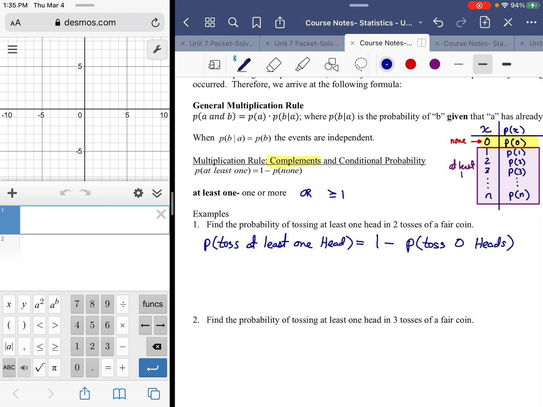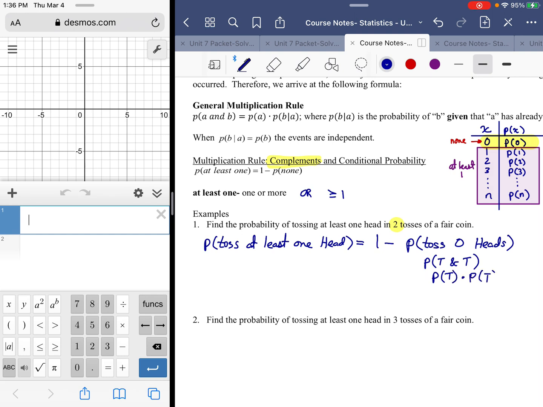All right. Now, it's 2 tosses of a fair coin. So you have to think about what it means to not get any heads when you toss a coin twice. It means you got tails twice. So the probability of getting a tails and then another tails. Because they're independent events, I can flip a coin 30 times. On the 31st trial, no matter what I got on the first 30 attempts, the probability of getting heads is still 1 out of 2, and tails is still 1 out of 2, because it's not impacted by any other events occurring.